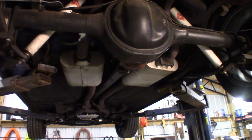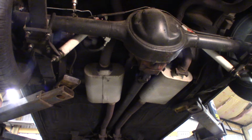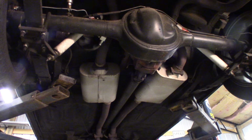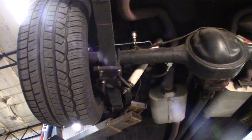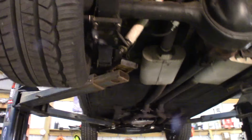Alright, up under the car you can see it is a Ford 9-inch. It has a 3.0 gear on it. You can see the Blowmaster 2 chambers on there. And I was incorrect. I'm running a 9-inch wheel in the back, so it's a 275 35 if I am correct. Excuse me, 275 40 17.